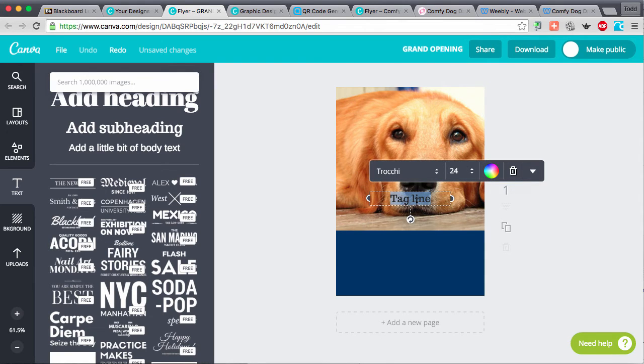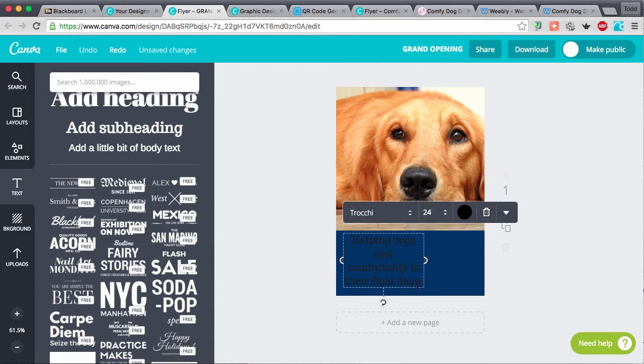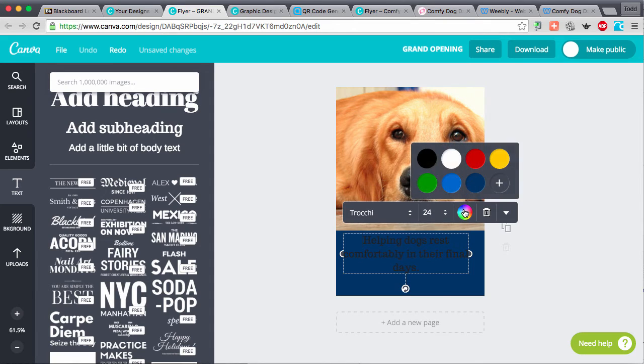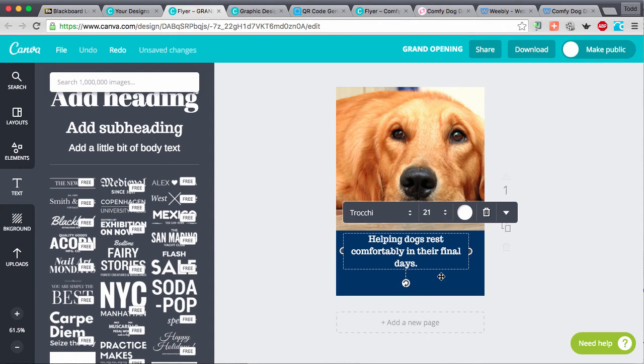Or if I have my tagline, I can copy and paste it in here, and I'll drag it down. I'll resize it. Obviously too hard to read, so I'll come up here and I'll change the color, and I'm going to make it a little smaller.